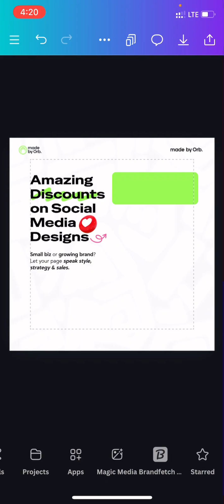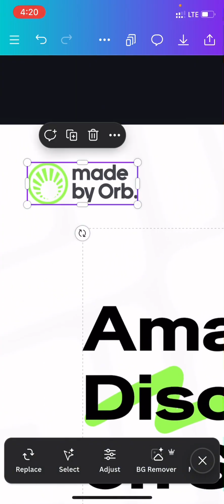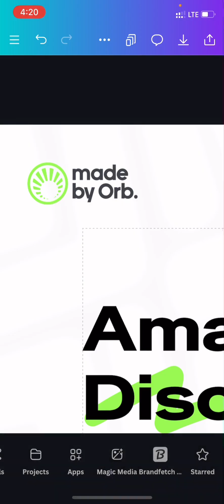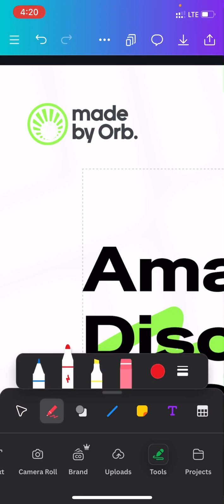So what I'm getting at is this: the logo here, if you notice, let me bring out the pen. If you notice, the logo here is not exactly following the guide, or this margin.